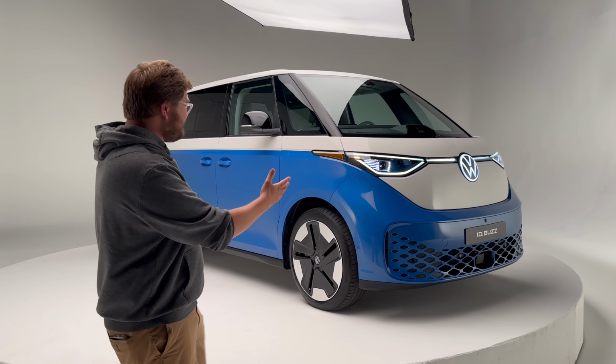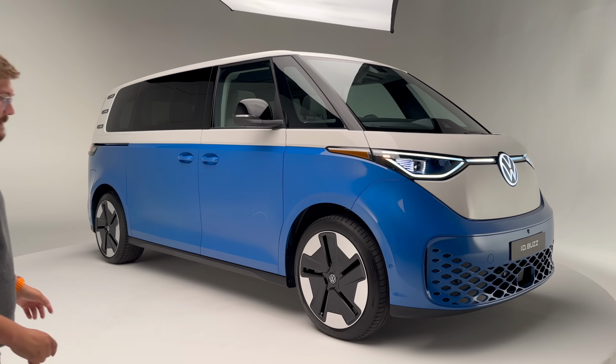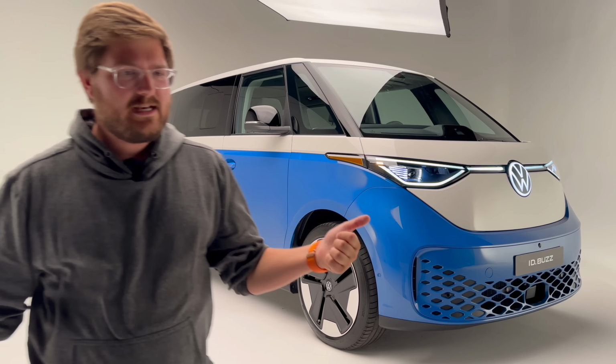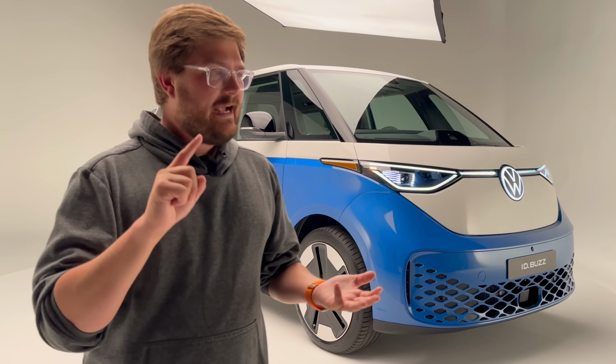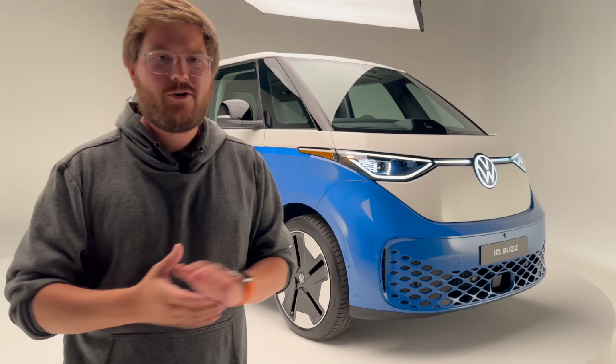So this is the North American Spec long wheelbase 3-row ID Buzz. And well, I guess let me just start by telling you what we've done with ID Buzz since the launch. I attended the launch in Copenhagen. We made a few videos there. I drove the cargo version, I drove the passenger version, and also I took you on a full tour of their event, which was just really cool. And then I also took one on a road trip with Alyssa in Norway. We went on an awesome trip, did charge testing, range testing, a whole bunch of other things.